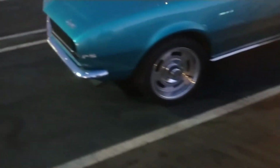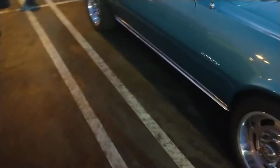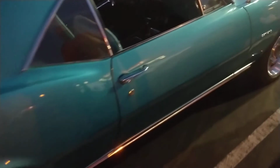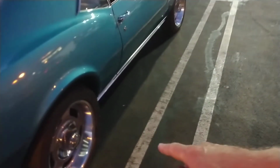Yeah, the RS was always a. And then they have the SS, too. RS, SS. And this is just the RS. What's the difference between the other? Had the stripes and all that. Well, they had the stripe on the front. Four-speed car? The RS, no, it's automatic. City car. The induction hoods didn't come out that year. And those wheels are like 19s or 18s.